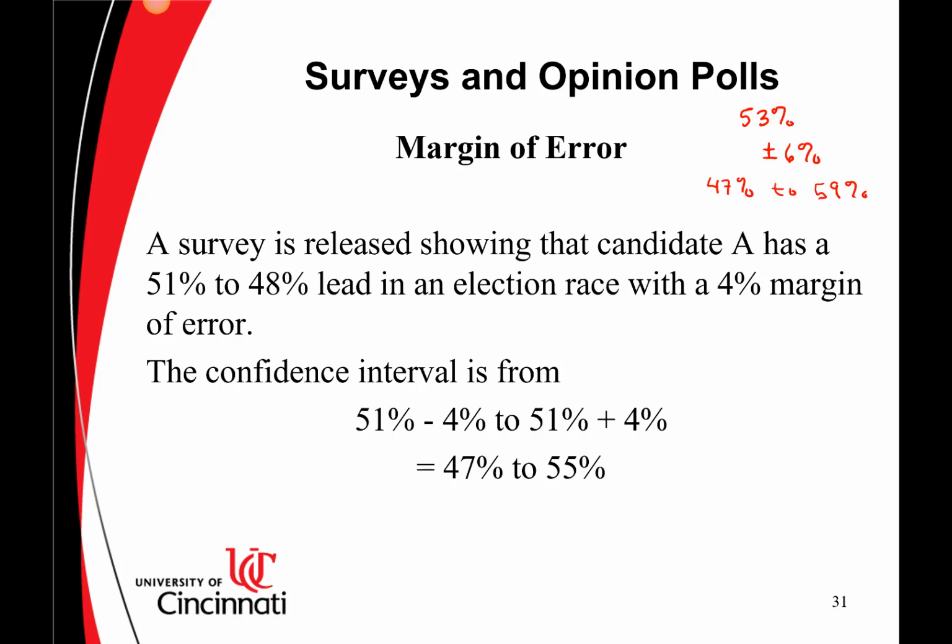Do you have any idea what's going to happen? You've got no idea, because if 47% support it, is it going to pass? No. If 59% support it, is it going to pass? Yeah, because you just need a simple majority on those things, so over 50% and you got it. Realize that the margin of error is going to let you know if this thing's really going through or not.